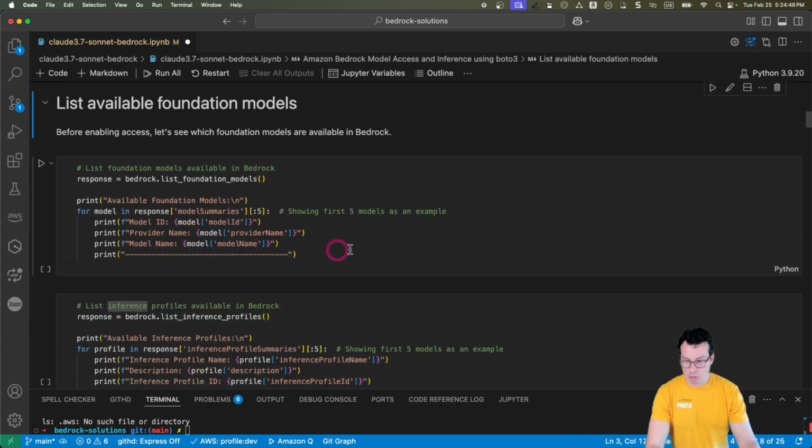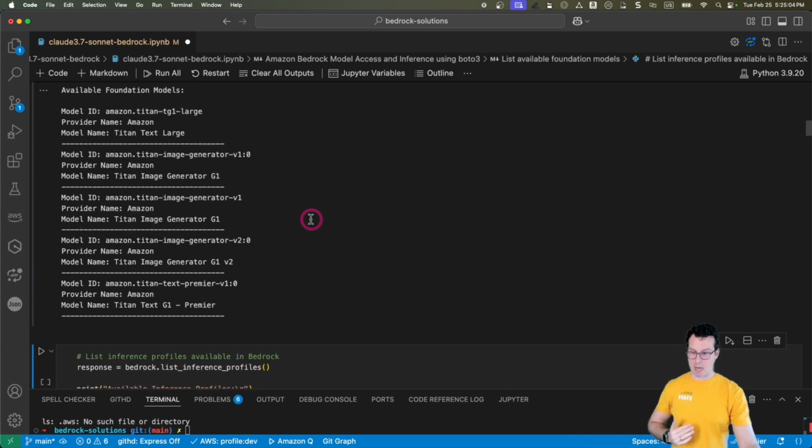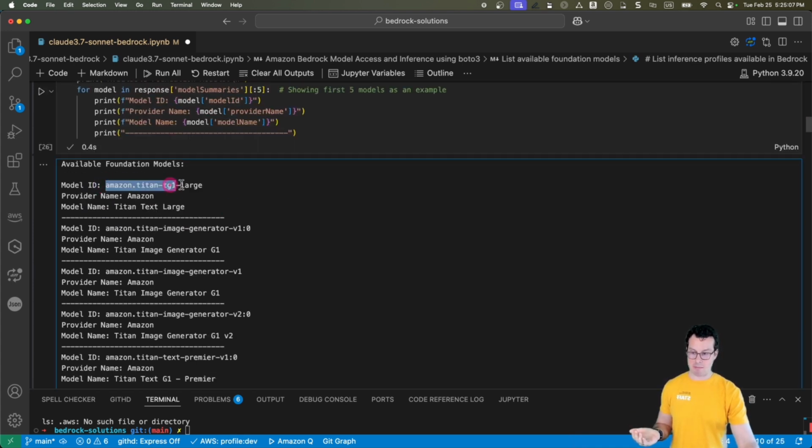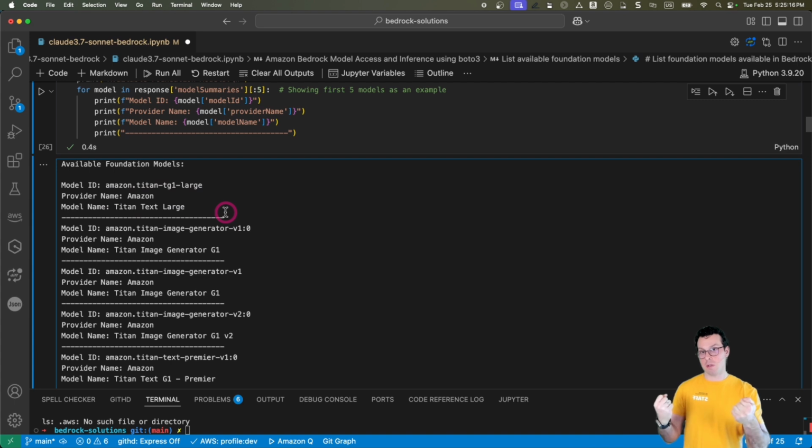And at this point in time, we want to see what models are available. Now, in this code here, I'm going to show only the first 5 model IDs, because otherwise the output would just be humongous if we didn't do that. So let's run this to see what the output looks like, and you can kind of see the model ID, the name of the provider, and the name of the model. These are just some of the metadata elements that I decided to print here. So if you want to interact with Bedrock programmatically, you would need to know what these IDs are.